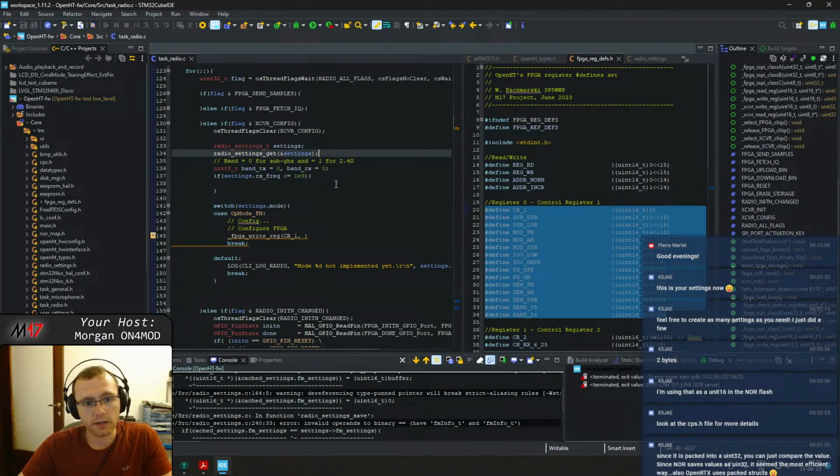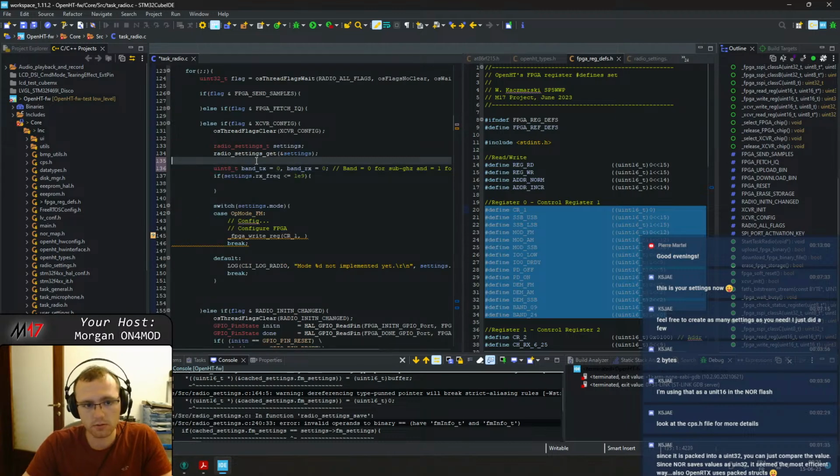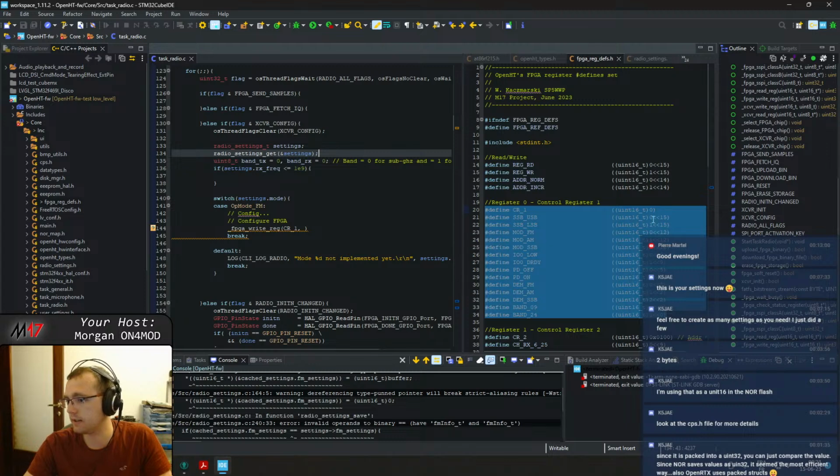Okay, just declaring very quickly a flag for the bands that we are gonna use, because for now, we decided for loads of reasons, and because it's easier to do like this, that this version of the radio won't allow cross-band operation. We have only one SMA plug.